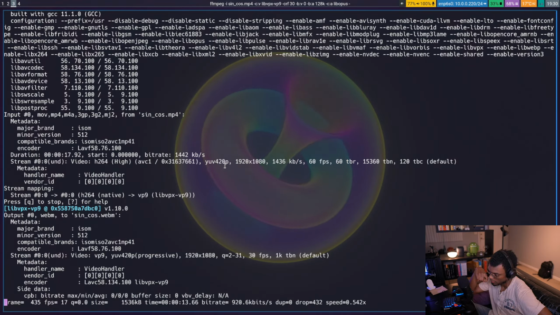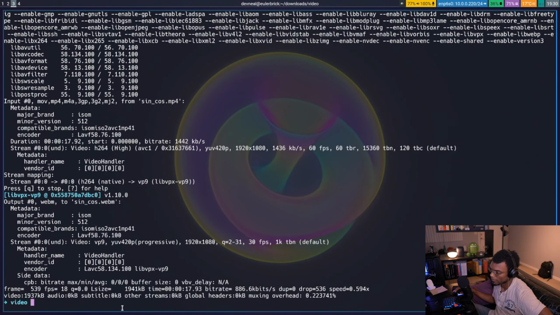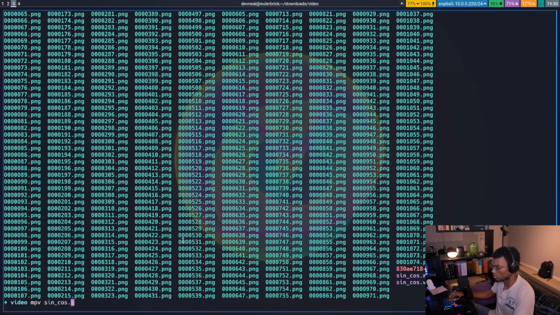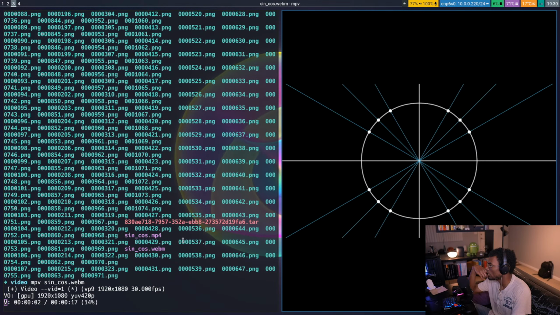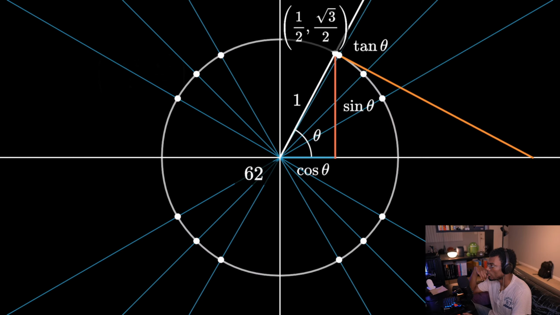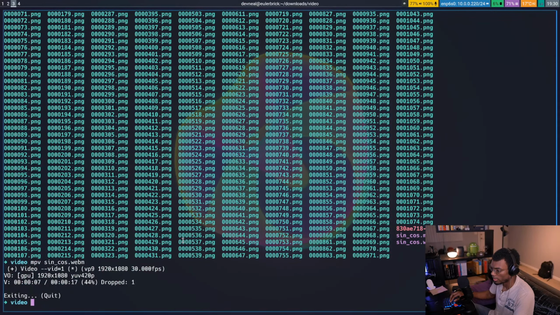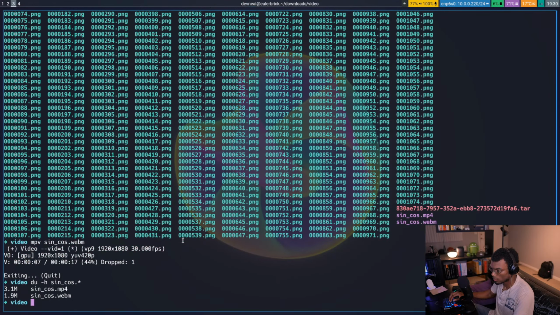This takes a while even from the command line. Also, it's kind of large. 15.36. Well, let's see. Okay, that's like perfect quality. So that would explain why the webm is smaller.